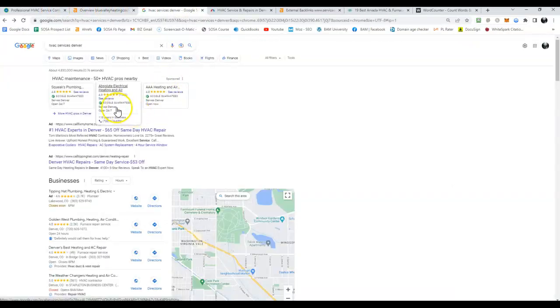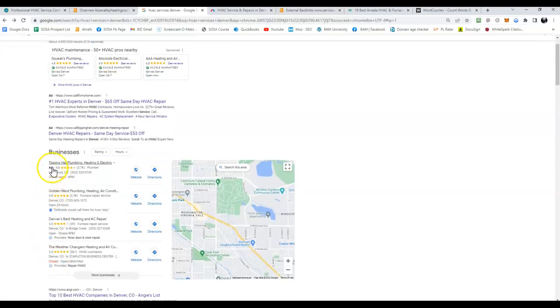Okay, so the next thing is, how do you get into this Google Map Pack? This is super important, especially when people are searching on their cell phones, which a lot of people are. Okay, so what we need to do here is figure out how many citations Golden West Plumbing has. Citations are important here. A citation is anywhere you can list your business name, address, and phone number into a directory, pretty much. So if they have 200 citations, you need 250 to 300 citations to dominate them in this space. Okay? And there's some other ways to optimize your Google My Business profile.